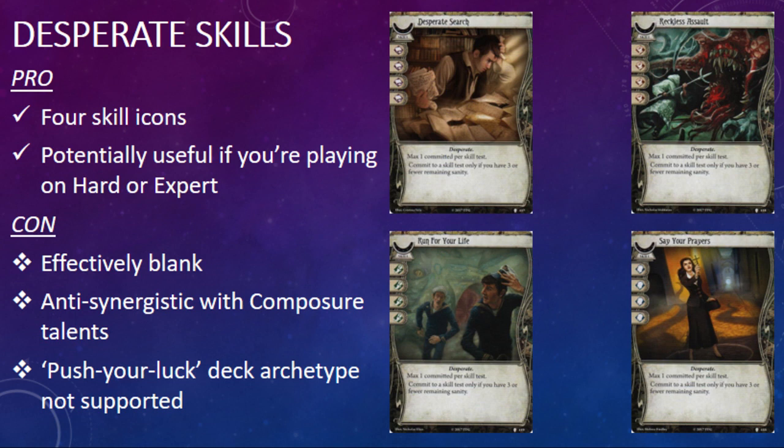But again, I don't think it really helps you in a scenario like Curtain Call. And if you pour on the horror, you're even more vulnerable to Rotting Remains, and the skulls are -1 for each horror on you in that scenario. And I just don't think that's a great situation to be in. And I'm not even convinced that the Desperate skills are better than the neutral skill cards from the core set, even if you meet the sanity requirement to play them.